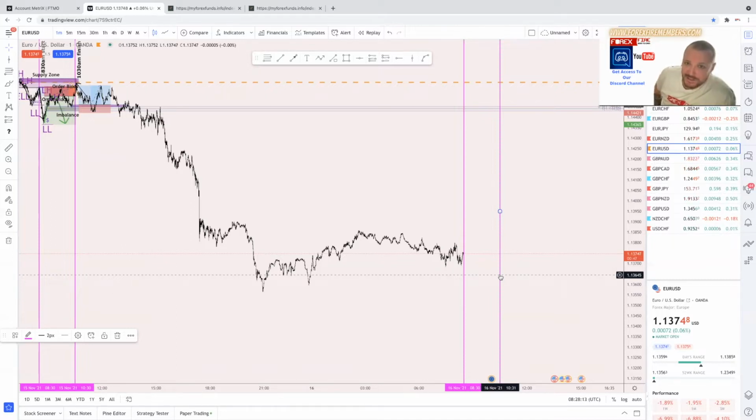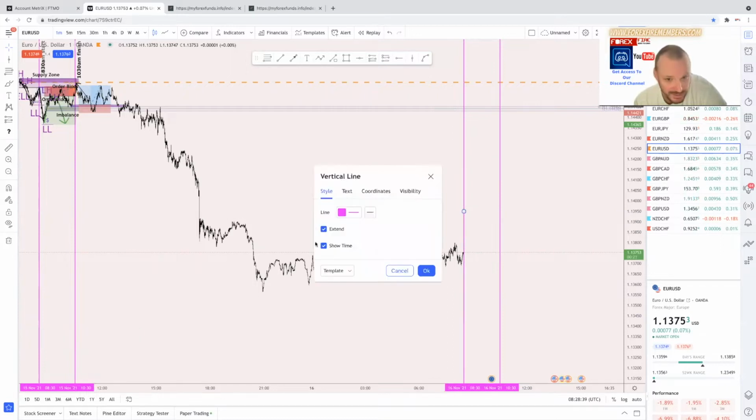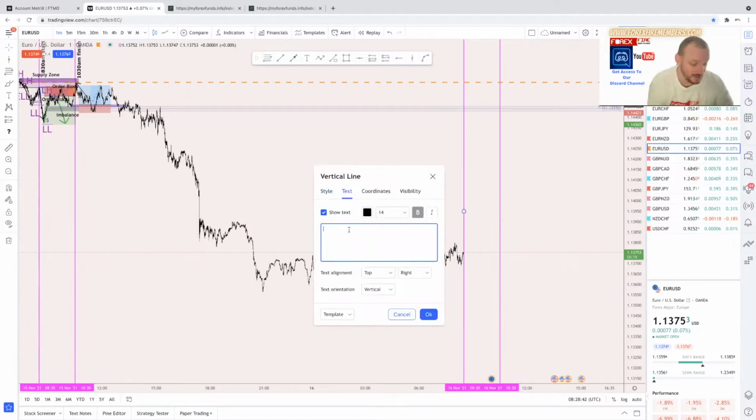I'll wait until the New York session till about 6 o'clock at night, and then I'll start looking at the chart again on the gold, and then I'll probably trade some gold between 6 o'clock and 9 o'clock before I start settling for bed, and then I shut everything off. And that at the moment's working well for me. I've made a few $100s yesterday, and that's just another plan that I'm doing at the moment, and it's working well. So you don't try and fix what's not broken, as I say.